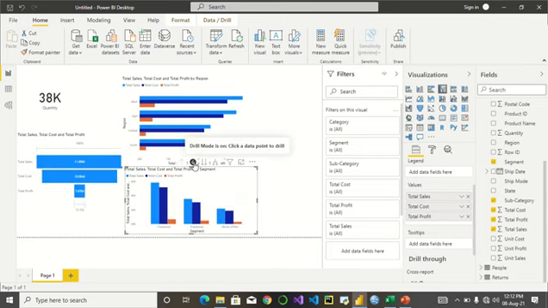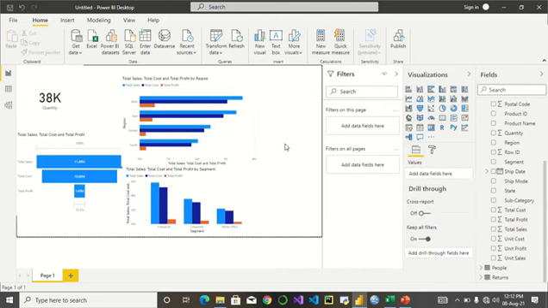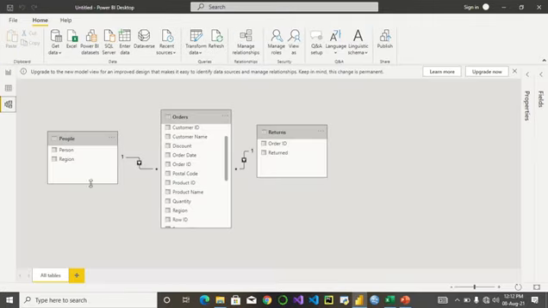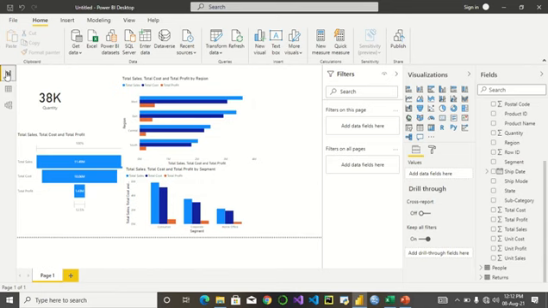You can take this out. I don't want to drill down. I can leave it there. But that's it. So the next thing I also want to do, let's now go to the other sheet. These people here, I want to try to bring out something about them. Let's see if it is possible.